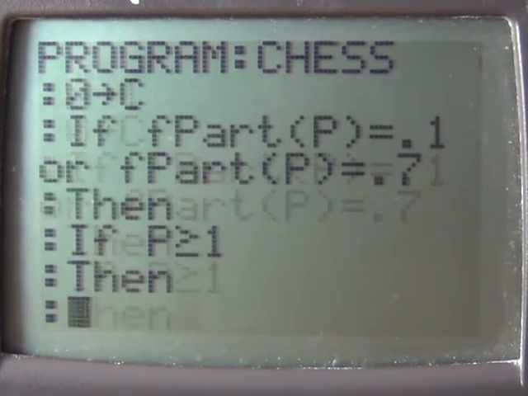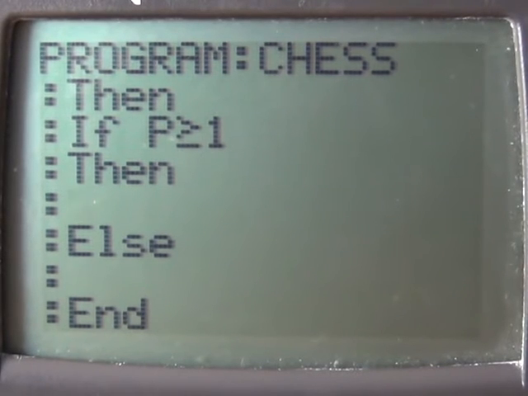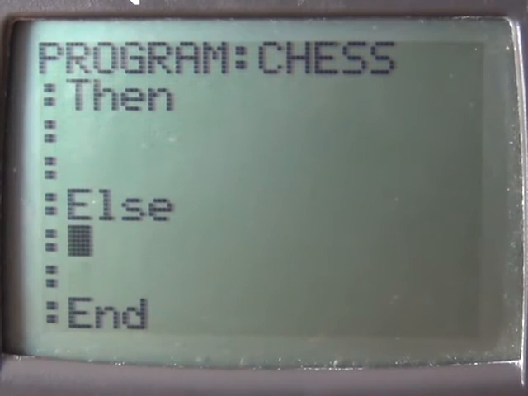So 0 is going to be stored into C, and then we're going to add 1 to C for every valid move that we can make. So if P is greater than 1, that means it's the black team, otherwise it's the white team. So we're going to do the white team right now.